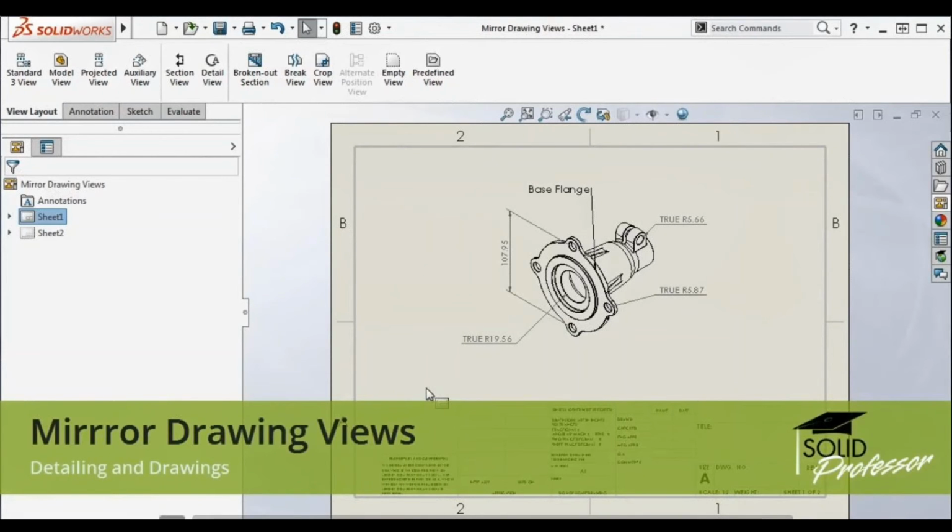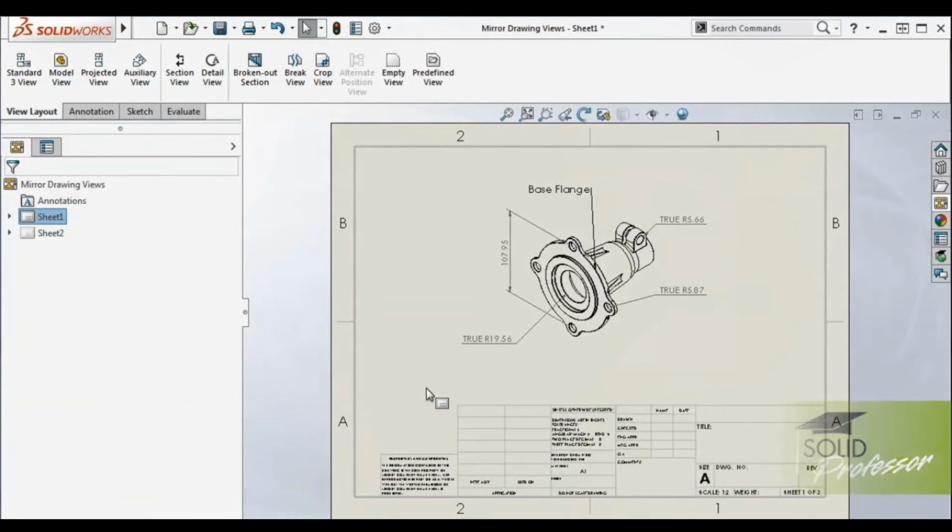As a designer, you might encounter situations where you need to create a mirrored version of an existing component and then create a drawing for manufacturing. In these cases, chances are that you have the original drawing detailed and dimensioned. With SolidWorks 2017, you can now utilize your existing drawings in order to create mirrored drawing views, without having to create the mirrored component first. SolidWorks will also mirror dimensions and notes, making this process quick and easy.